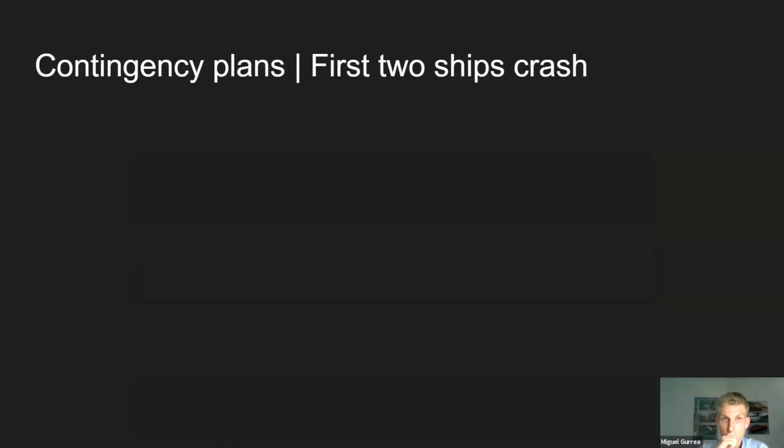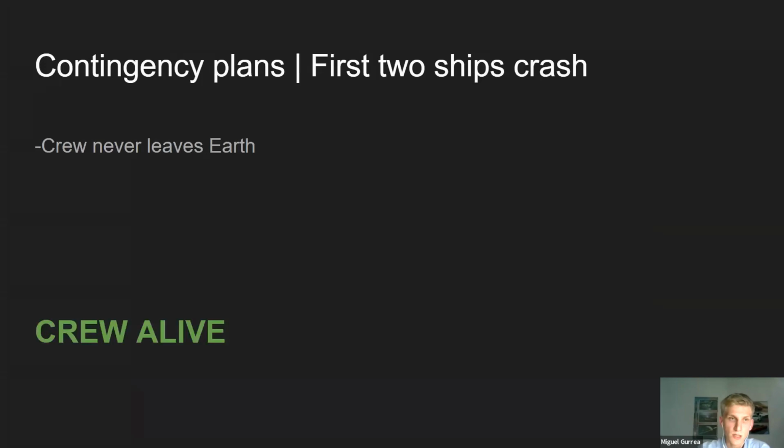So I said this plan needed to be safe. So this plan is prepared to survive in many, many scenarios, such as engine and ship failures and many more. Let's start with it. So let's start easy. What if any of the first two ships crash? Well, this one's easy. The crew would never leave the Earth because they wouldn't have launched yet, and the crew would be alive. Same thing if the CO2 ISRU and fuel production does not work.